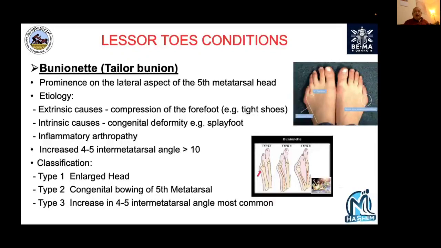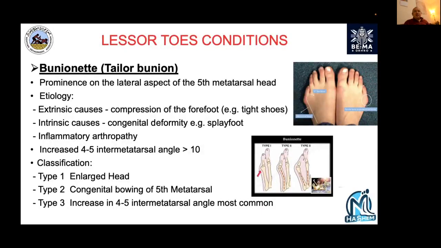On the other hand, thank God, the operative treatment of the lesser toes is not the greatest. A patient with lesser toe surgeries is always in trouble, is always in pain. Lesser toe fusions are always prone to non-union. That's why, thankfully, lesser toe conditions respond well to non-operative measures.